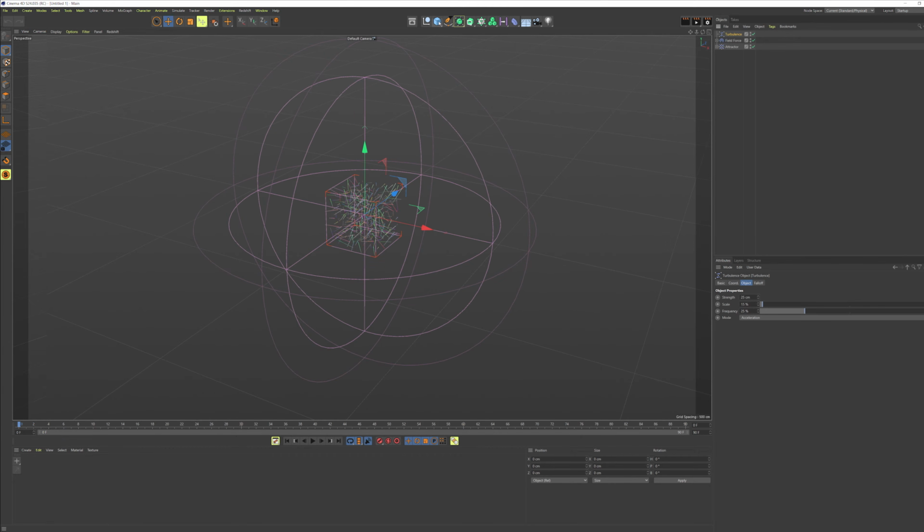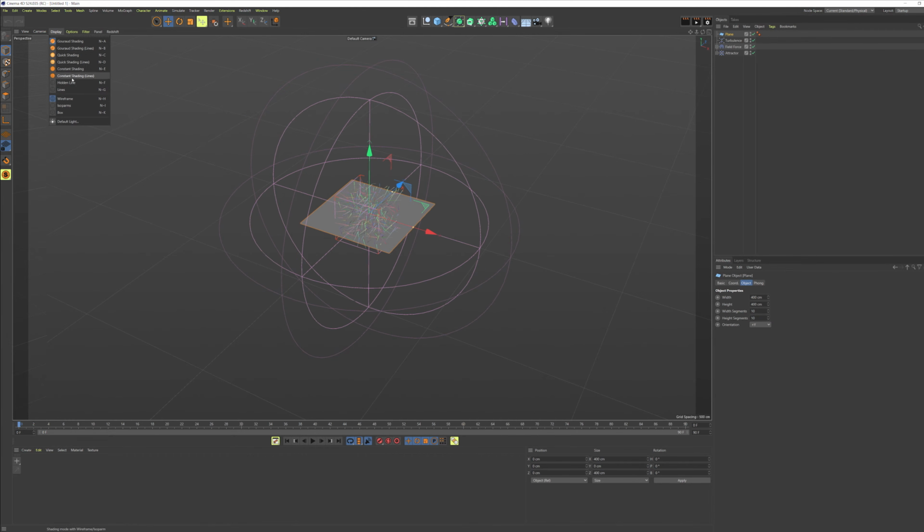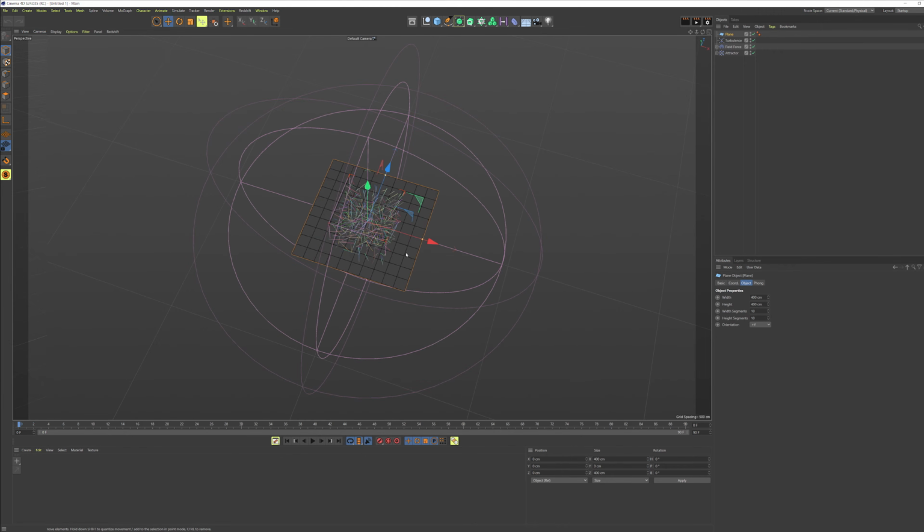So now we are ready to create our cloth, and I'm just gonna go up here, create a plane. Then I'll make it a little bit easier for you guys by pressing hidden lines, so we can see what we are doing. Let's make it 2000 by 100. Let's make it 15 segments high and 100 in the width.